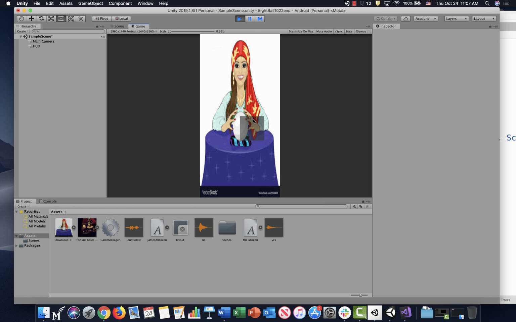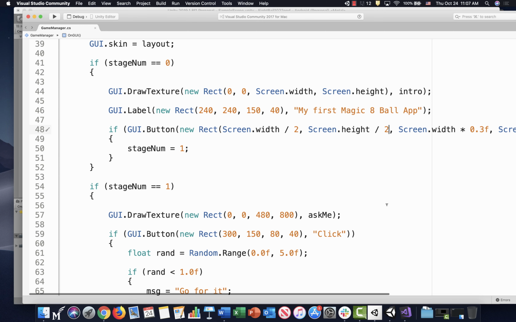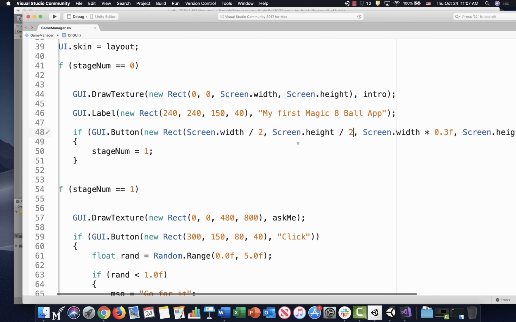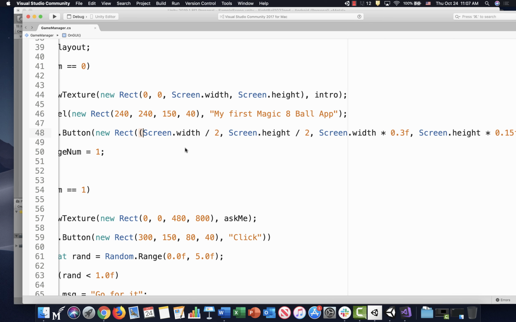So if you truly want to put your button at the center, now you have to subtract half of your button size. This is simple math, but sometimes kind of hard to think about. Basically it will be longer: screen dot width divided by 2.